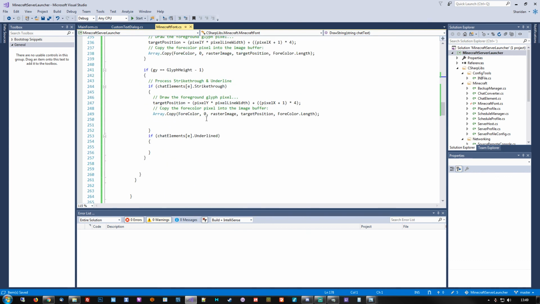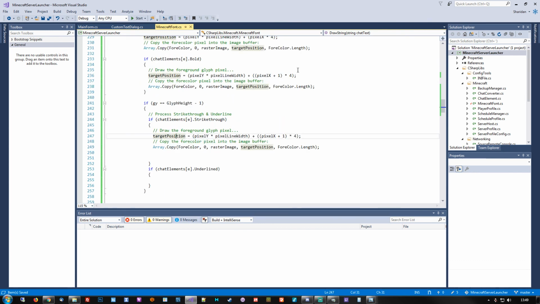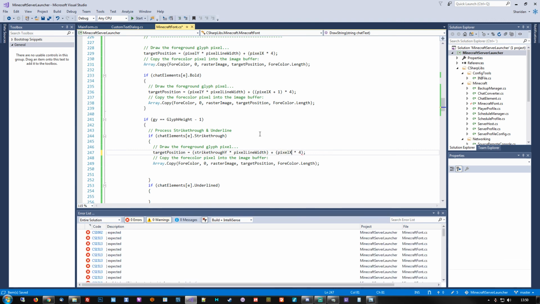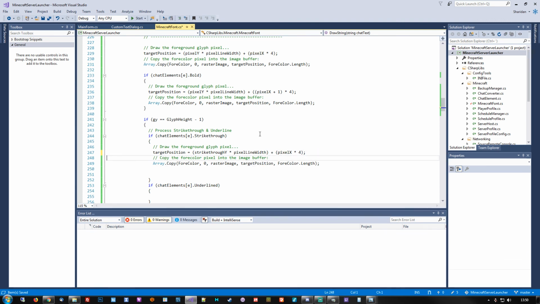All right, so for the strike through, we need to use the strike through Y instead of the pixel Y, and then this would be the regular pixel position for it, and there we go.